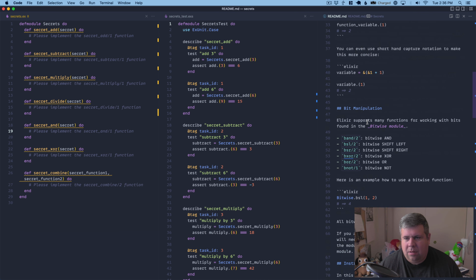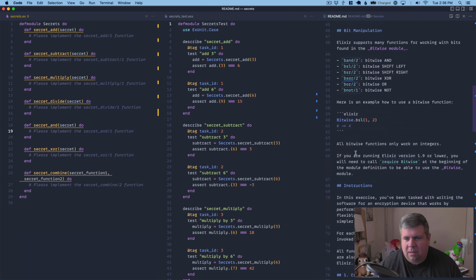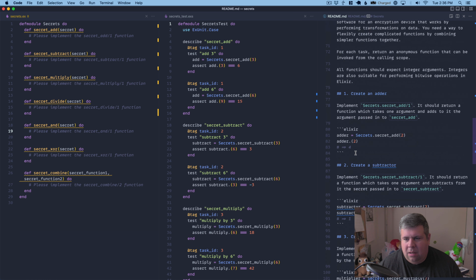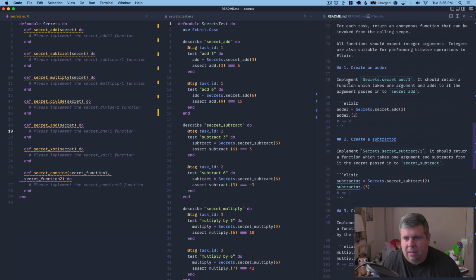So this talked about the 2 topics. Create an adder. Implement secret add. It should return a function which takes 1 argument and adds it to the argument passed into secret add. So the use case at the call site is something like secrets.secretAdd 2, and it returns this, and then once they call that, when they pass in 2, they get a 4.